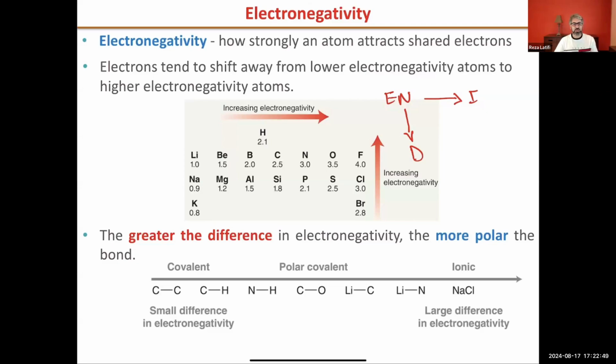In organic chemistry, if the difference between the electronegativity of those two elements is less than 0.5, we say that's non-polar. Why? Yes, they are different elements, but because the gap is not much, in reality, you're not going to sense it.